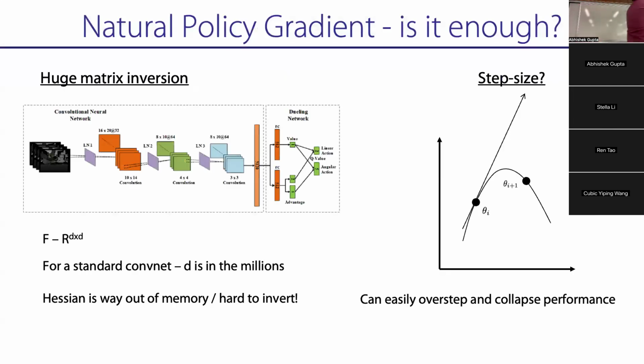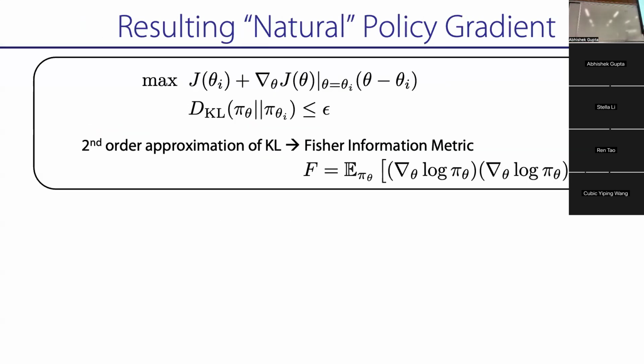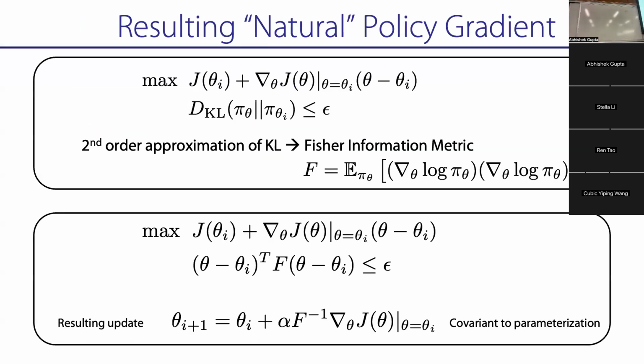So we said that there are two issues. The first is a huge matrix inversion. And the second is that you don't really know what step size you're taking. If you're doing steepest descent, you're choosing a step size to do ascent on, right? So if you go back to your update, there's this alpha, and if you don't choose your alpha carefully, you can actually have the objective get worse.